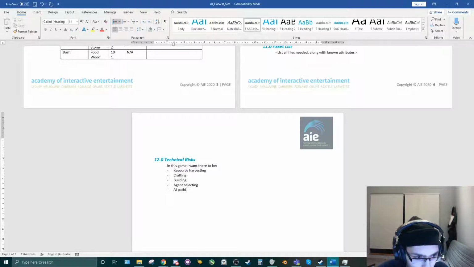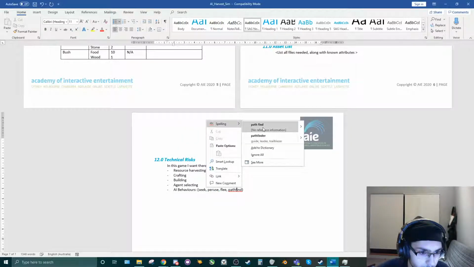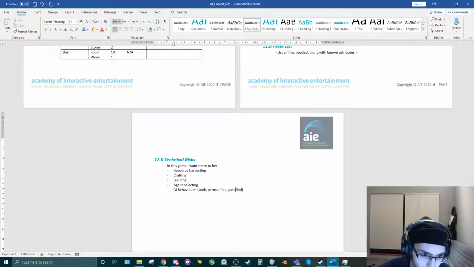It's like behaviors such as seek, pursue, flee, pathfind, et cetera. I think those are the ones I really want. And then what else?